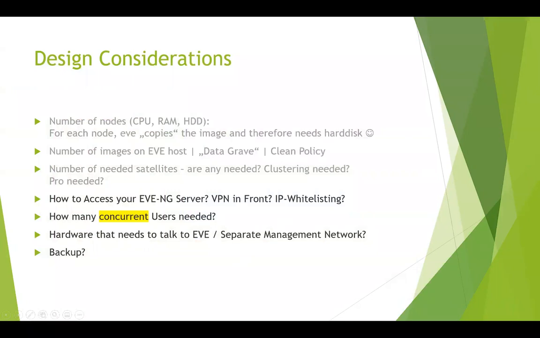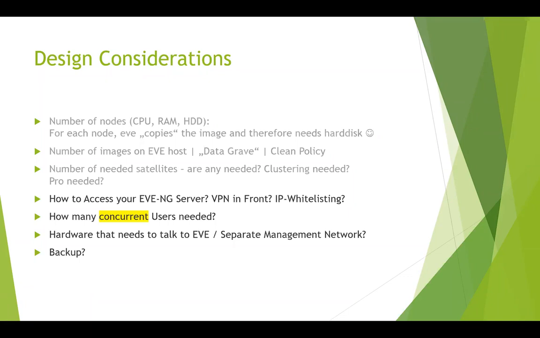Then you also need to consider how you will access your EVE server. I mean, you could theoretically simply open the port towards the internet. Someone will be grateful because someone is always scanning, and if they find some web server running, they are always grateful. So I wouldn't necessarily say that's a good idea. Usually what I see folks doing is simply use IP whitelisting to access it, or use a VPN in front, have your EVE server in some sort of DMZ, connect to it via VPN, and then start labbing.